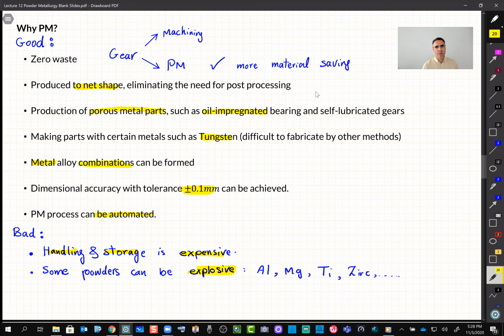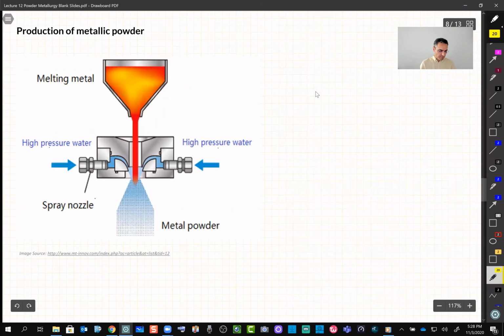However, let's say when we are making a part whose size is in the range that we want, maybe this is a choice to go with. So again, this is not a bad process. You see, there is all this benefit. However, we need to consider there are negative aspects to it as well. So let's see how this process works.